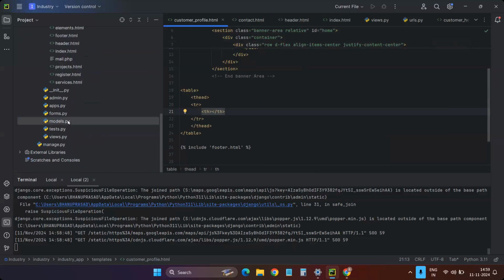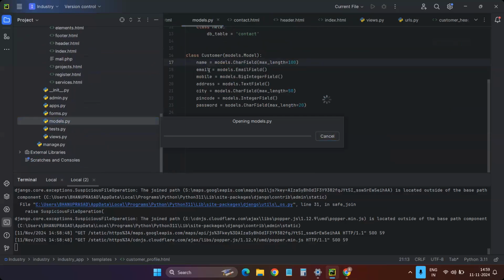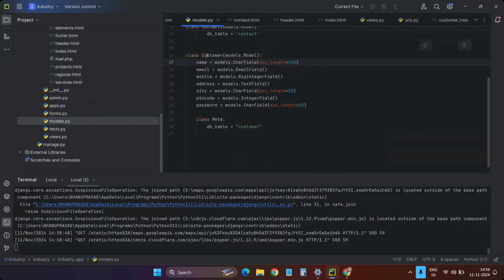In my models I have name, email, mobile, address, city, pin code. Name, 1, 2, 3, 4, 5, 6 fields. So I'll use 6 th tags here.